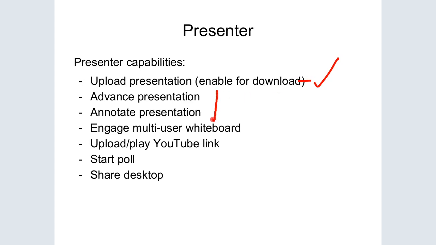You're still able to annotate and advance the presentation, engage the multi-user whiteboard, and new to the HTML5 client is the ability to upload and play a YouTube link. You're also able to start a poll and share your desktop, now completely free of Java. It is fully WebRTC enabled.